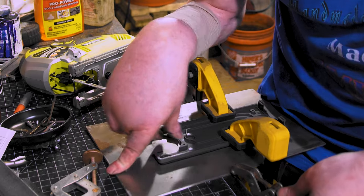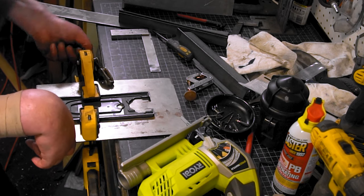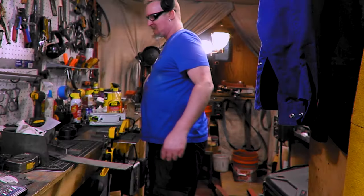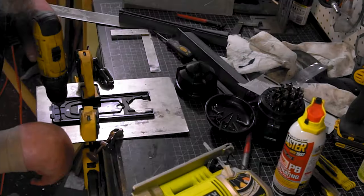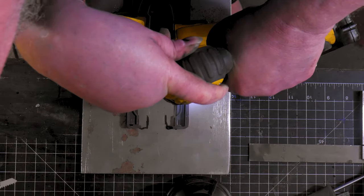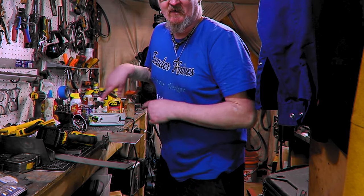Once again, I do everything backwards. That way you guys know how to do it the right way, right? There we go. Alright, where's my... There's a snake, it would have bit me. I didn't think it was making a mark, that's why I had to check. I just kept seeing gray. I'm gonna go put these on the drill press.